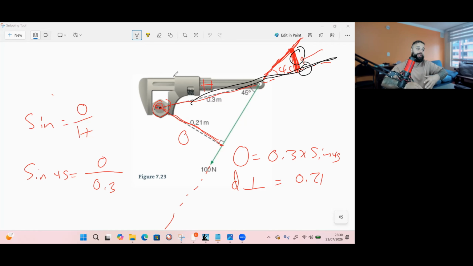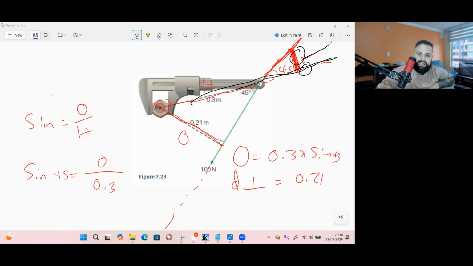So what we could do is we could actually resolve the force instead and then do it. It's up to you if you want to resolve the actual distance or you want to resolve it. But either way, the force has to be perpendicular or the distance has to be perpendicular. Well, it's not really the correct way of saying it, but don't worry about it. But yeah, you got to resolve it and get it perpendicular. You got to get the force perpendicular because once you get the force perpendicular, all of a sudden the force is now perpendicular to the actual pivot.